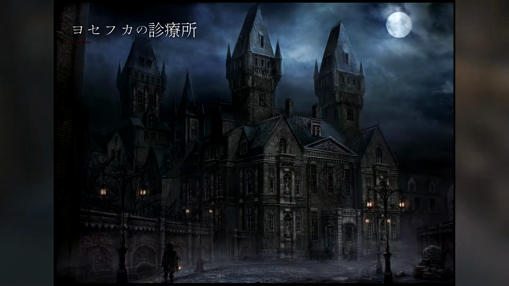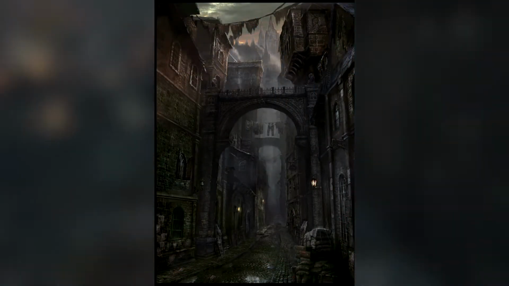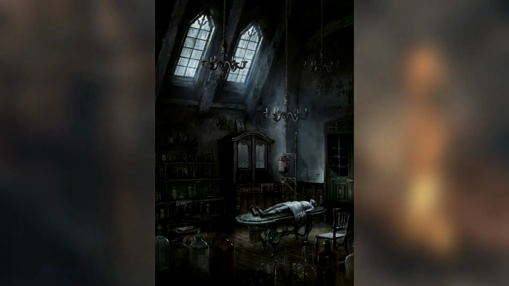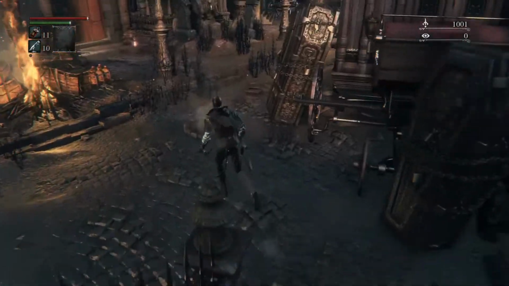Yharnam is a sprawling city nestled in a remote mountain region, settled atop a plateau and surrounded by a massive crescent-shaped lake. The city's main district, Central Yharnam, is where it all starts. The world of Bloodborne is vast and open, but every new visitor must begin in Yosefka's clinic. Or a clinic, at least, as Yharnam is the home of blood ministration.